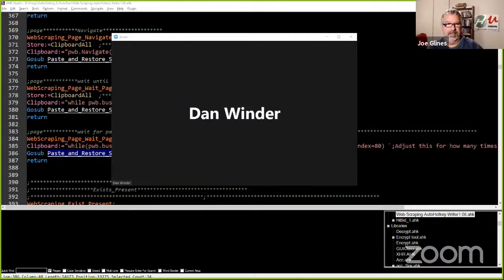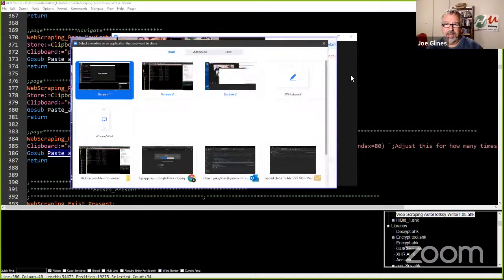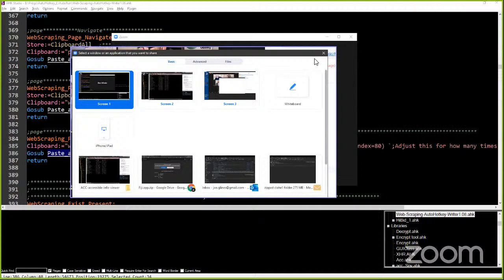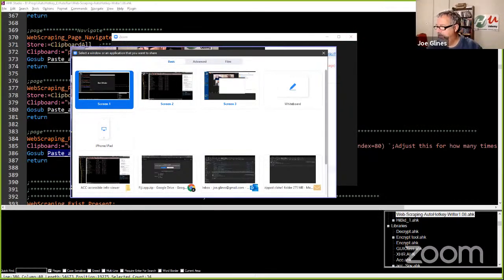But what I was going to say was I'm going to share my screen. Now I'm trying to figure out which screen is actually shared. Oh, here we go. I took a little window shot of my tool when I'm going to share. So it comes up and I have screen 1, 2, 3. These are the applications, but you want to pick screen, not the programs. Yeah, I will share screen. Okay, do that. This will stop others sharing. Good. Maybe Joe, you have to stop sharing. Yeah. And we'll start it again.